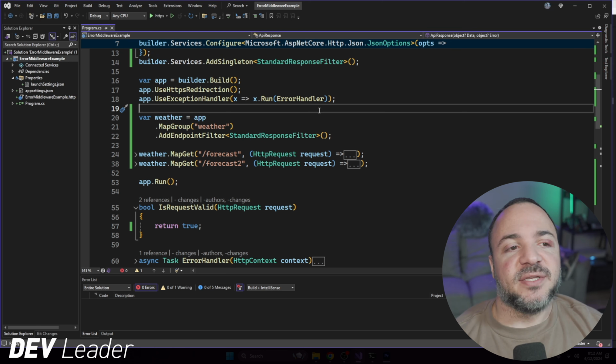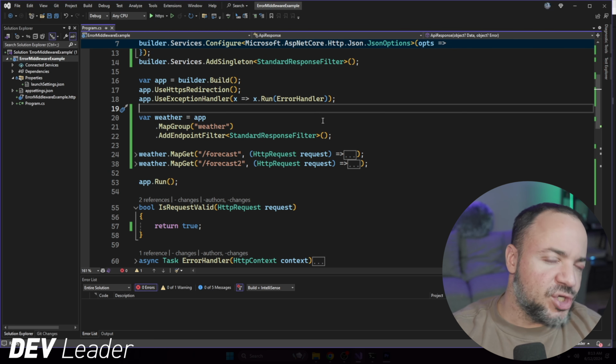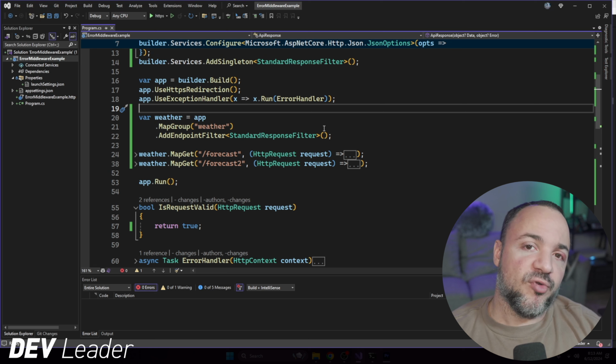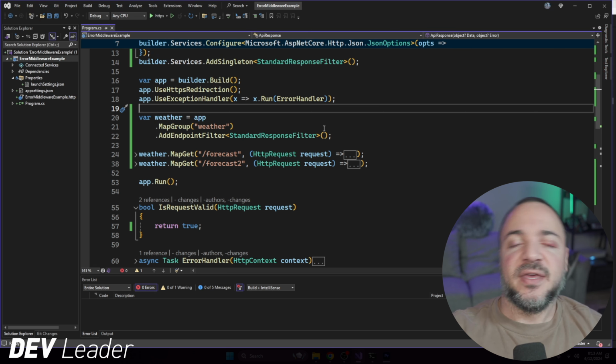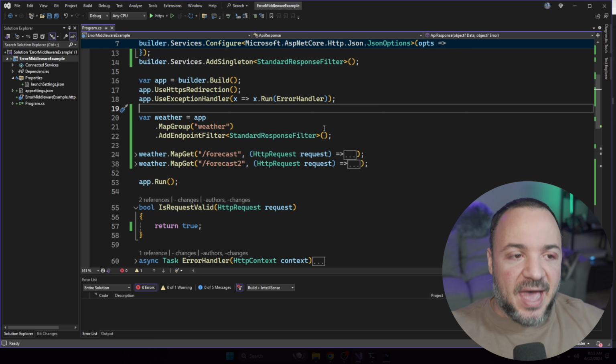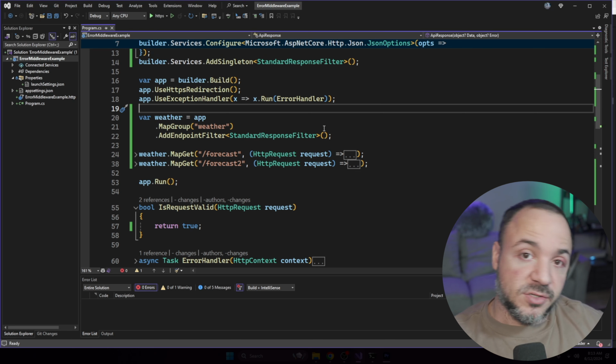You're able to customize this as you'd like, but I wanted to show you that little cheat code where you have an empty group name, and that way you can apply things onto that and have this endpoint filter applied globally. So at this point, we've now seen how we can handle errors and make sure that those are wrapped inside of an envelope, and on the happy path, especially if we want global or specific routes to have an envelope around the responses, we can use an IEndpointFilter to hook that up.